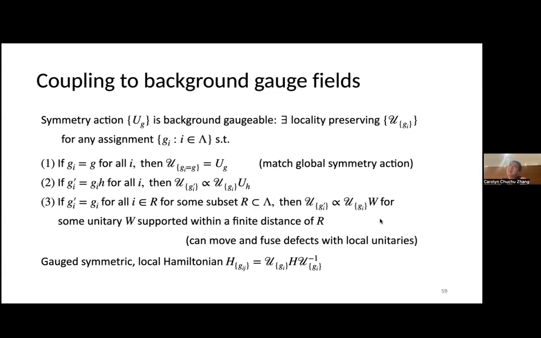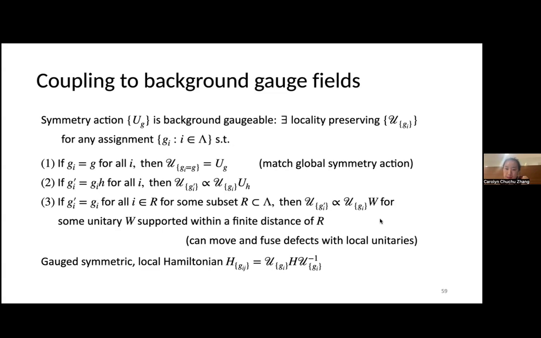So okay, by dynamical I mean that what we can also do, so this is just a background gauge field. You can think of it as just some parameter in your system. But what we can also do is introduce a Hilbert space of actual gauge field degrees of freedom, and then add dynamics to that Hilbert space. That's what I mean by dynamical gauging: you actually add a Hilbert space for those gauge fields and the actual dynamical degrees of freedom.